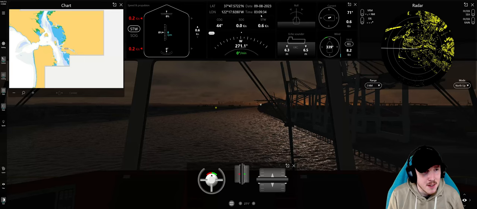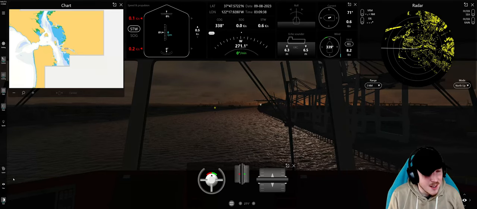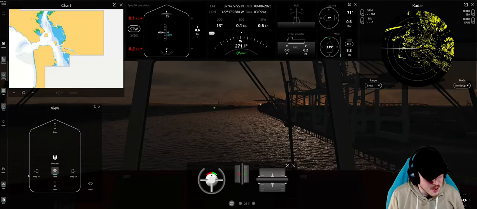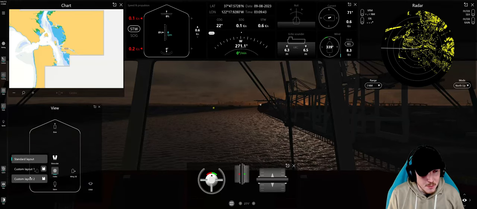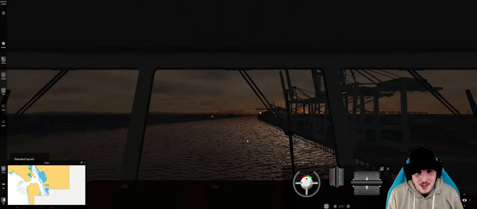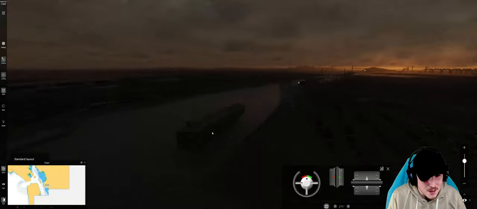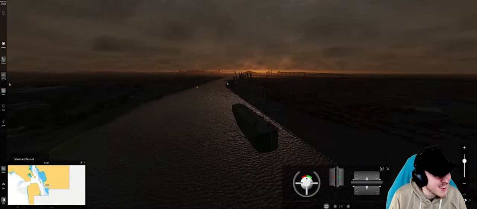What's the time right now? It's 3 a.m. so it's very dark. It might get lighter as we continue, but it's very hard for me to see actually with all the bright lights in my studio here, but we'll make the best of this. Ooh, can't even see the ship.